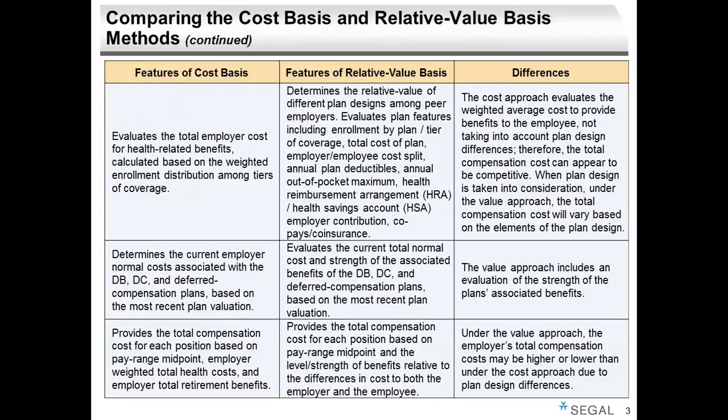Turning to retirement, on the retirement side, we are looking at, on the cost basis approach, the employer normal costs attributable to any defined benefit retirement plans, employer costs as a percentage of pay to defined contribution and deferred compensation plans, as well as, as I pointed out earlier, the cost of Social Security, assuming that in most cases in the public sector, people participate in Social Security.